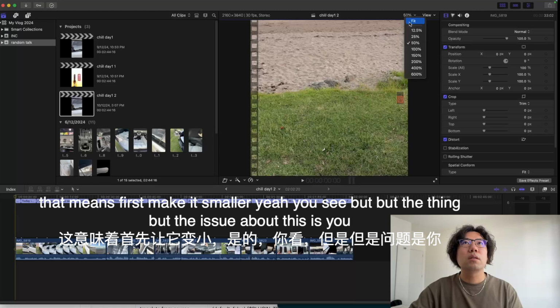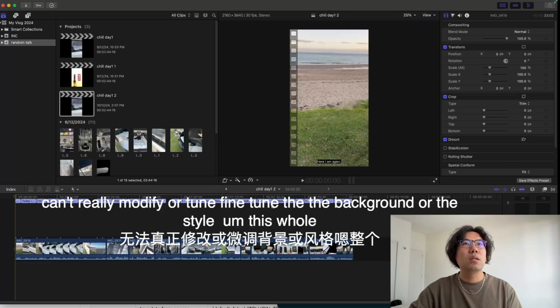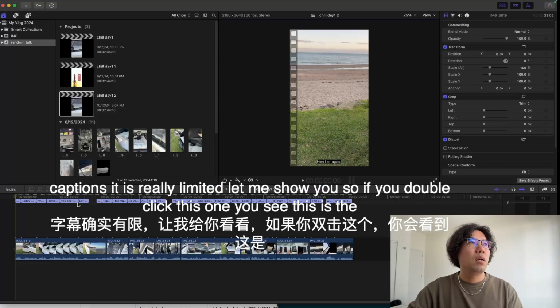Let me first make it smaller. The issue with this is you can't really modify or fine tune the background or the style of the whole captions. It's really limited.